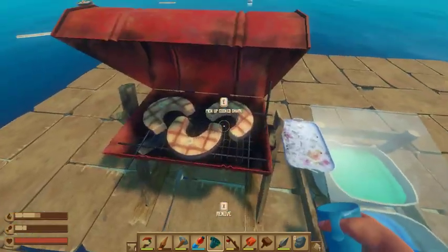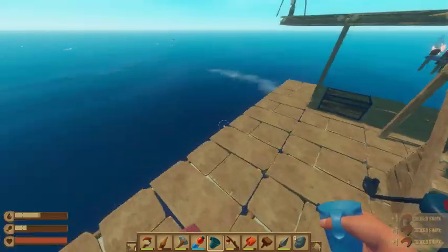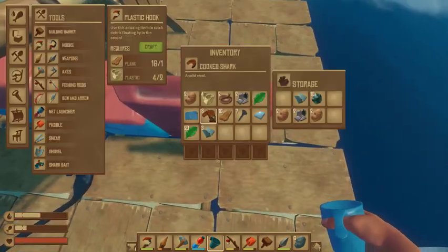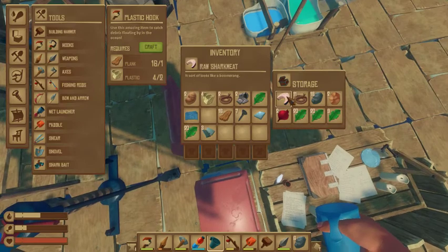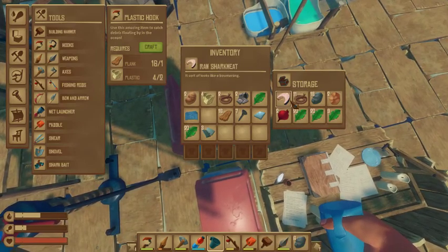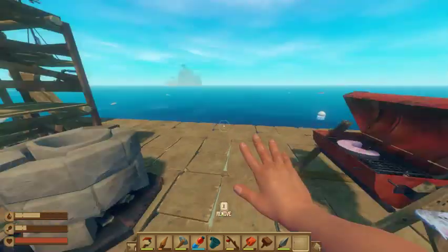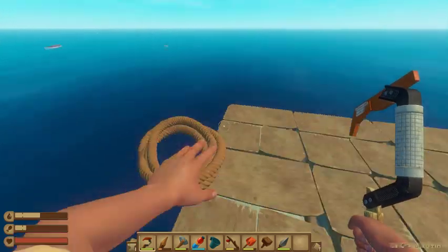Okay, I'm gonna place this back into the inventory area. Back in here. I'm gonna cook the last one. Shoot. Okay, we're still gonna need plastic.